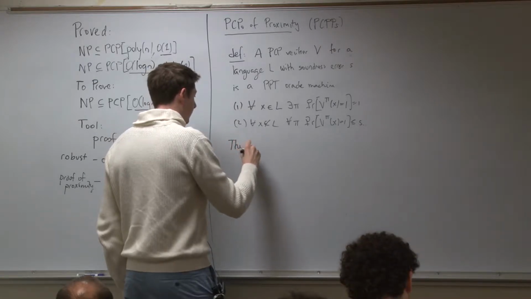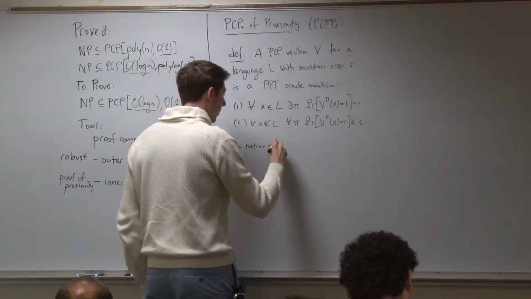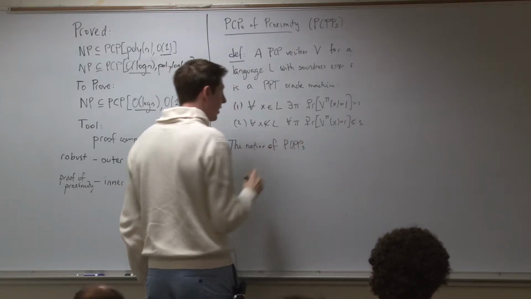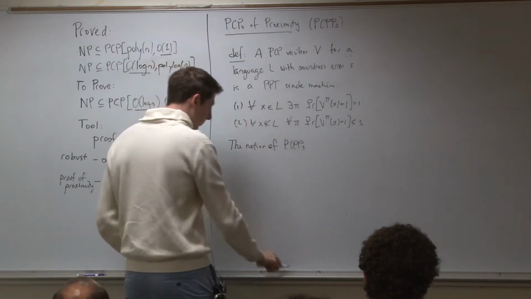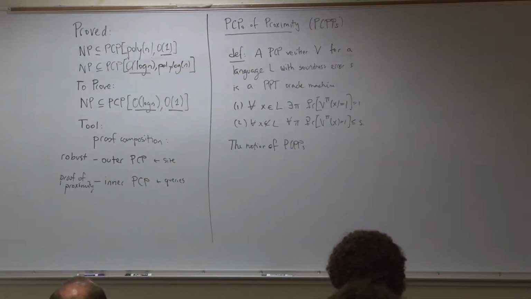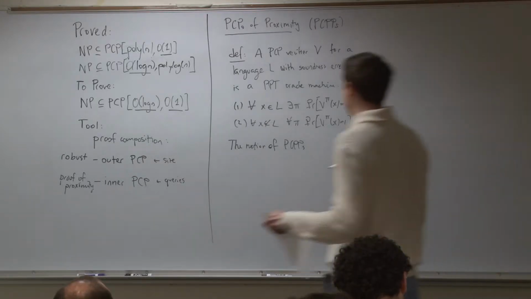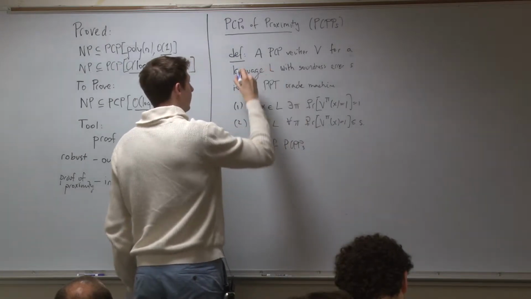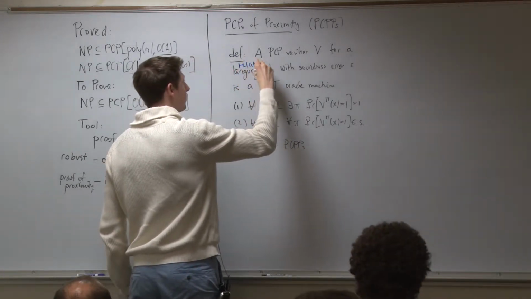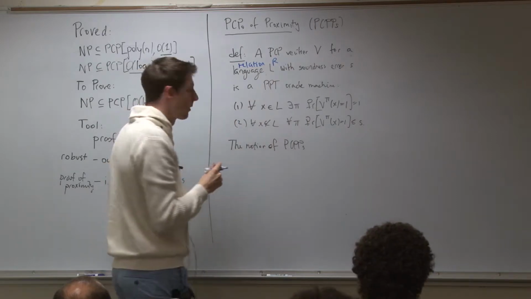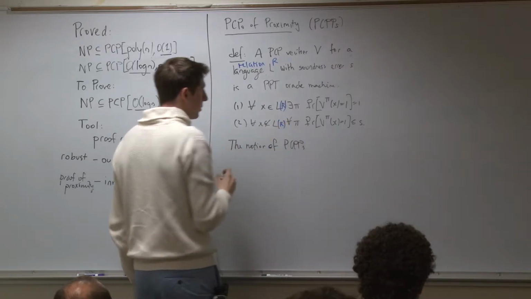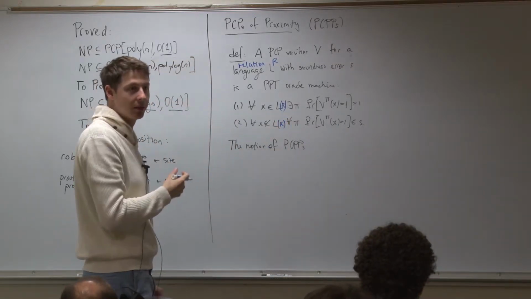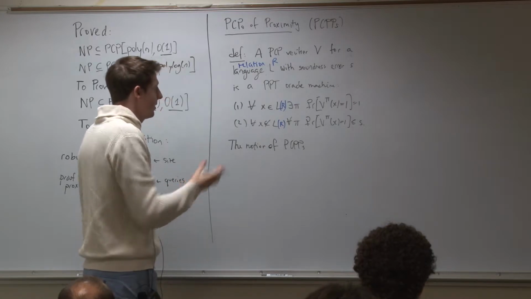notion of PCPPs explicitly deals with relations. And that's not really the main difference, because we could, even here, talk about a relation if we wanted. It just doesn't really have any effect on the definition. I could say for a relation R, and here in the quantification, I just look at the language of R. So you will agree with me that I could have just given the definition for relations. It just doesn't have any effect.